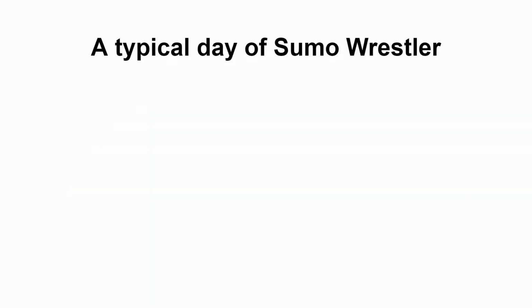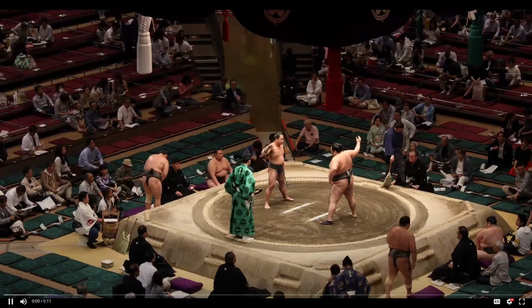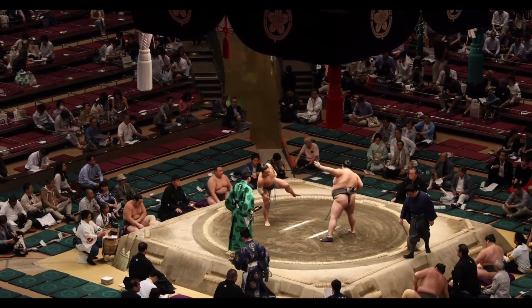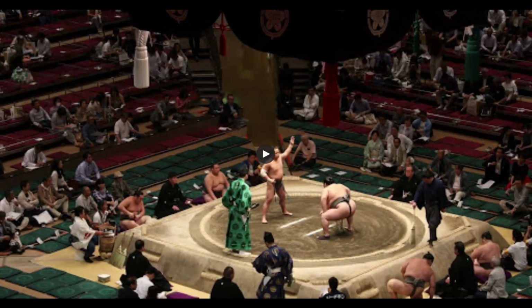Alright. Today, we will have a look and have a tour into a typical day of a sumo wrestler. We will get to know more about what a sumo wrestler does in a typical day. Let's have a look at one clip of a sumo wrestler. This is during a competition by the sumo wrestler. They are having a competition with a lot of audience, and they are starting to do wrestling.